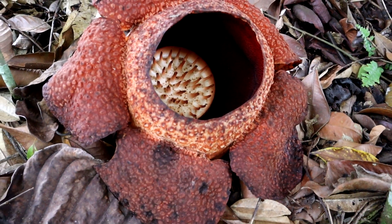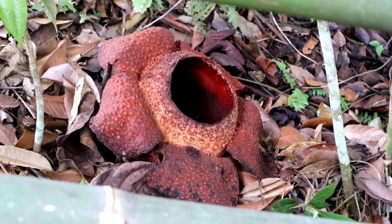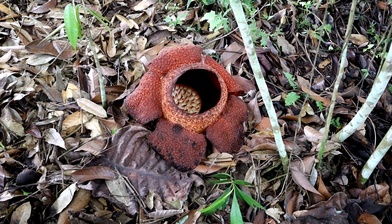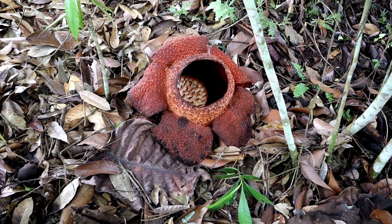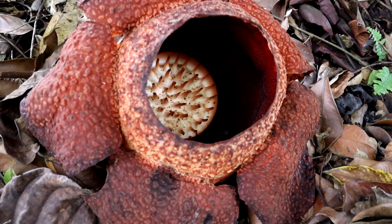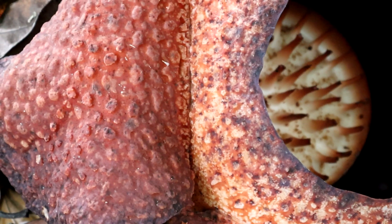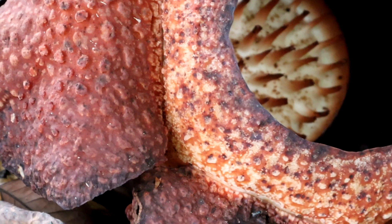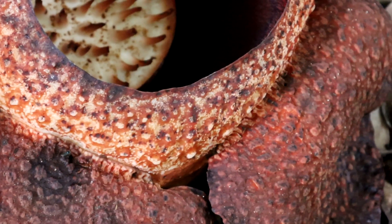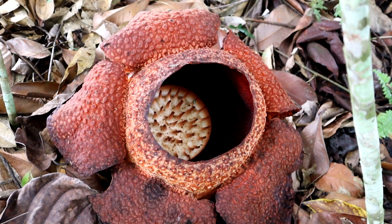Rafflesia is incredibly rare and your chances of ever seeing this flower in real life are reduced by a litany of super specific requirements. It only lives in a handful of subtropical and tropical places. It requires the tetrastigma plant as its host, and although there are perhaps 137 species of tetrastigma worldwide, only 6–7 species are suitable for Rafflesia. Flower buds take 6–9 months to bloom and are very vulnerable during this time. Flowers then only last about 5 days. A further complication is that flowers are dioecious — either male or female — so for fertilisation to occur, two flowers must bloom simultaneously, one of each sex, and within a mile of each other, close enough for pollinators to ferry genetic material between them.